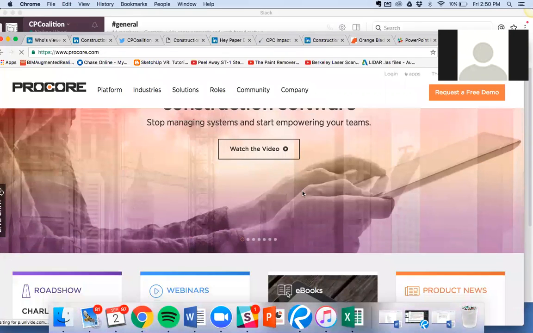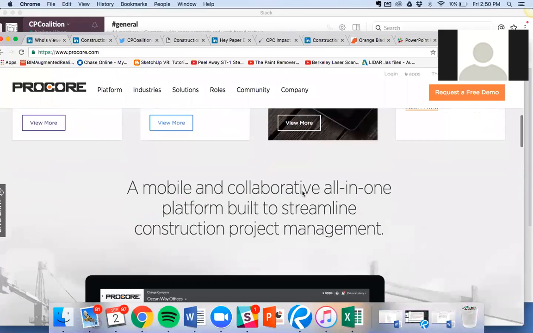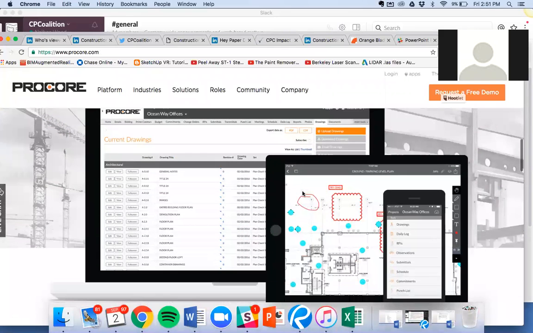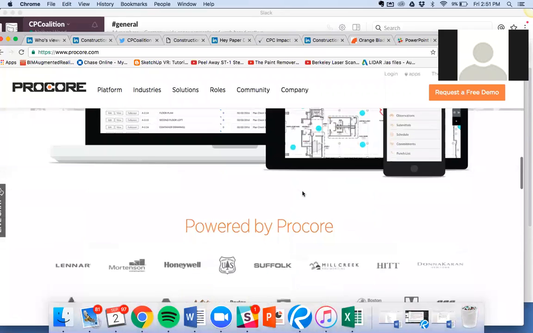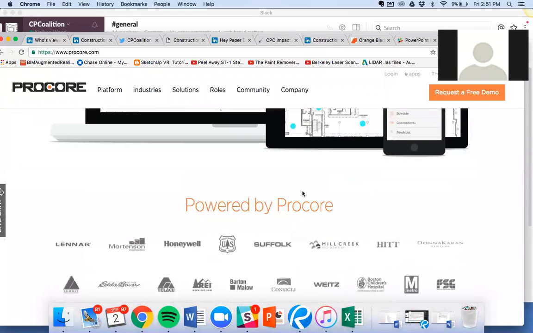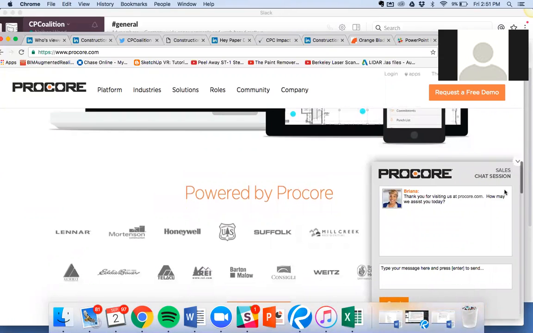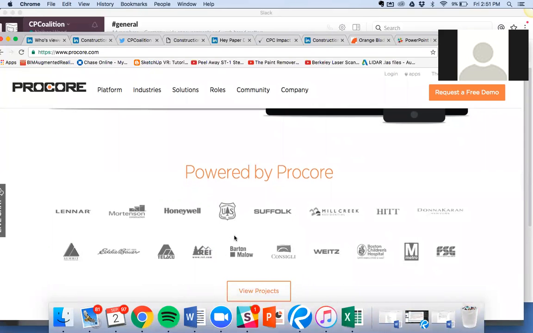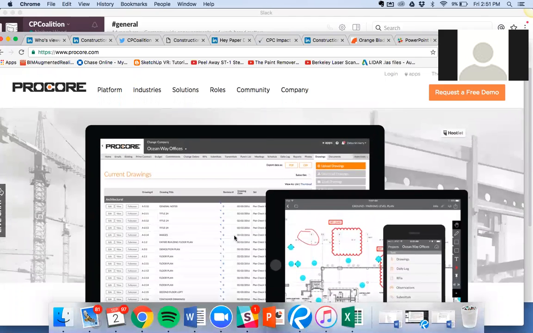My interest from ProCore, I suppose, is a few interests. One, in general, we're trying to be a good construction citizen and help promote good things such as the CPCoalition. And selfishly for ProCore and other tools like us, we care a lot about how PDFs are formatted for things like our drawing viewer. We have a tool where clients can upload a 1,000-page PDF and we split it apart and use OCR to name it and number it and hyperlink everything automatically from detail cutouts. And if everything was the same way, that'd be a lot easier.